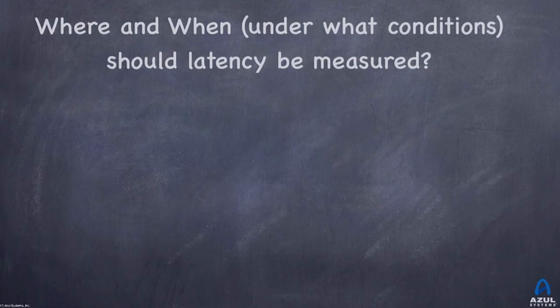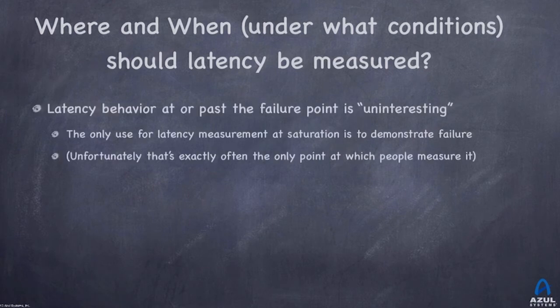So where are we supposed to measure latency? We're not supposed to measure it at the failure point or past the failure point. It's not wrong to measure it there. You're actually supposed to measure things to breaking points to find out when that is. But the interesting point there is not what the latency was, it's that it broke. Past the breaking point, I'm really not interested in what the average response time in a very deep queue is, when I'm not going to have a queue in the real world. So the only use for this kind of measurement is to figure out where things break. It's not to figure out how much the system should be run at.